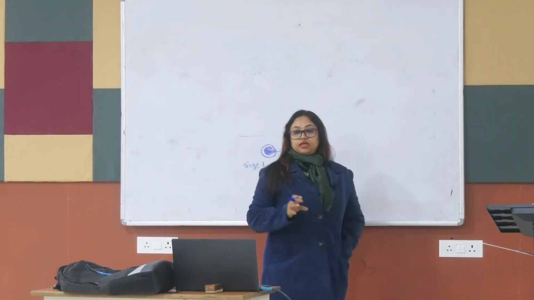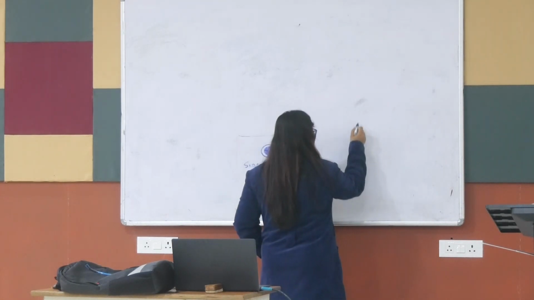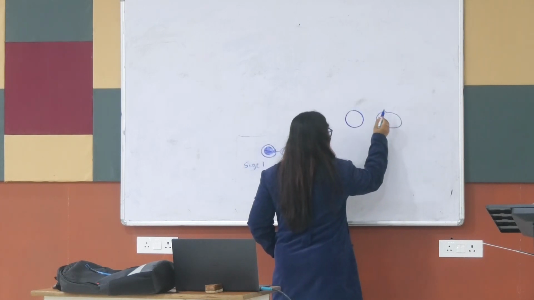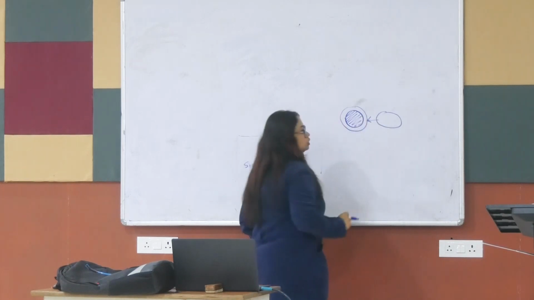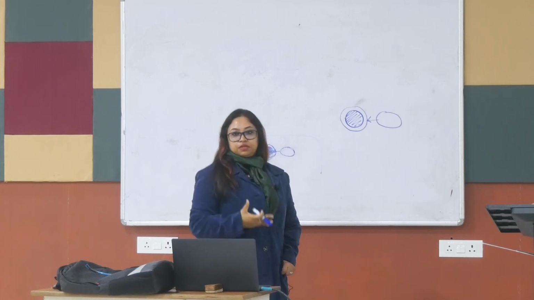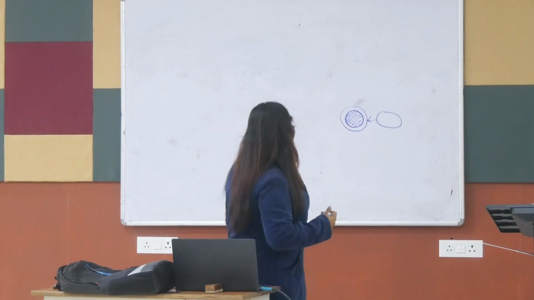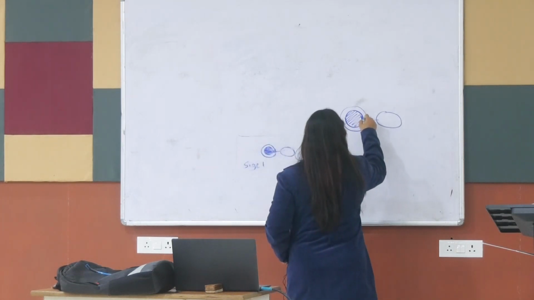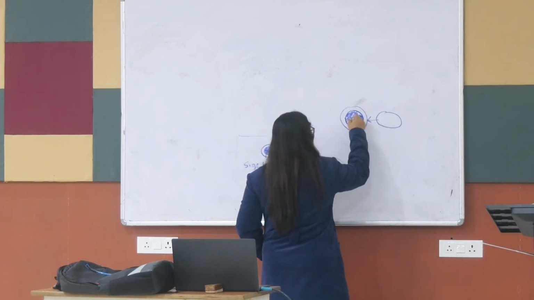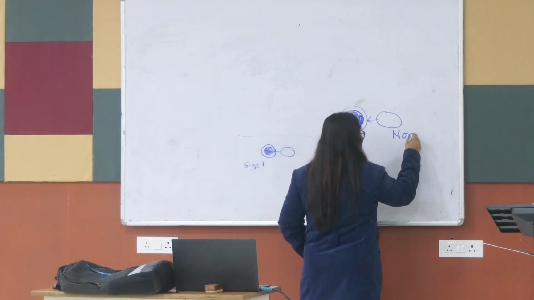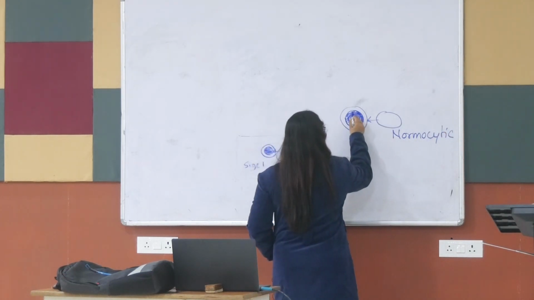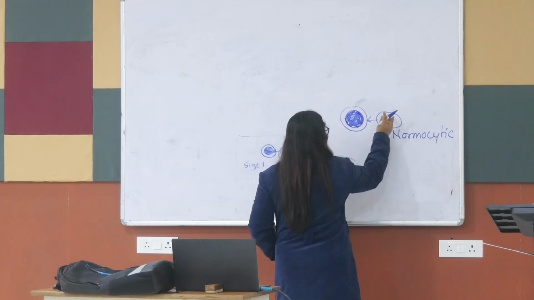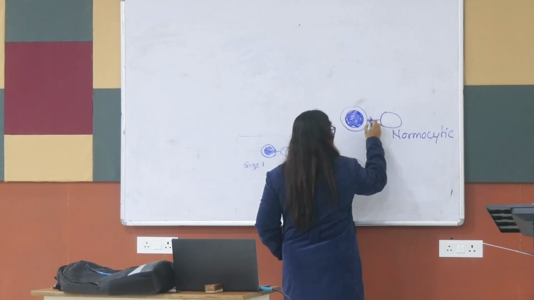Comparison is made between the size of the nucleus of a small lymphocyte and the RBC. When we are seeing a peripheral blood smear, we find the blood cells along with the WBCs. We compare the size of an RBC with the nucleus of a small lymphocyte. When the RBC size is equal to the nucleus of a small lymphocyte, it is called normocytic.